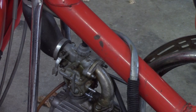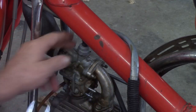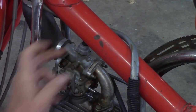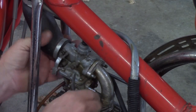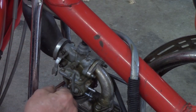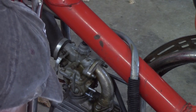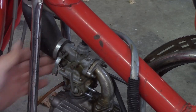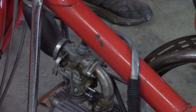Okay, there's that one. That's just the drain, which is hard as a rock. Let me pop over to the other side. I'm going to take off that breather hose.